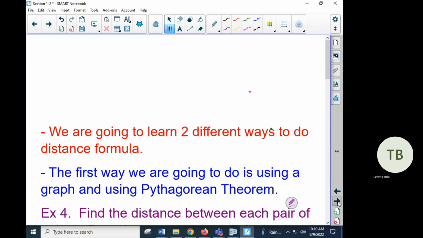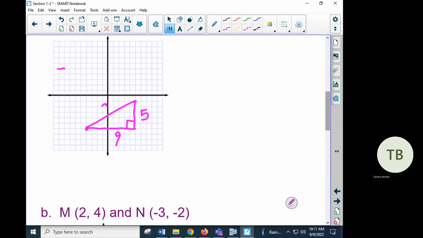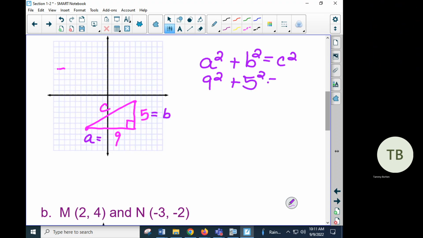So if I look down, what I'm looking for is this C. So I am going to write down A squared plus B squared equals C squared. A and B do not matter. So one of the legs you're going to let equal A, bless you, and one of them you're going to let equal B. So let's just say I let this be A and this one be B. So in for A, I put 9 squared. In for B, I put 5 squared. And that equals C squared, which is what we're trying to find. Now, 9 squared is 81. 5 squared is 25. Which you could have just punched in. You could have just gone 9 squared plus 5 squared on your calculator. But once you add these together, you're going to get 106.